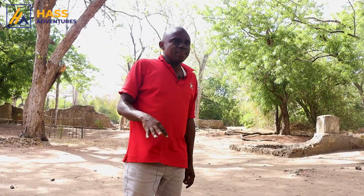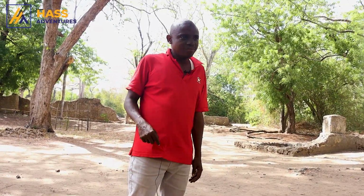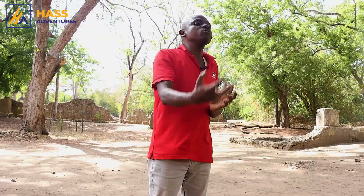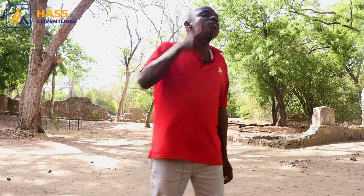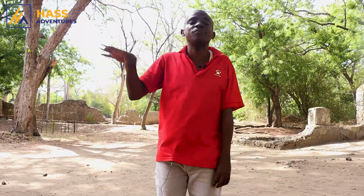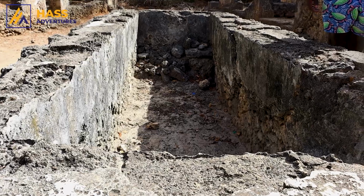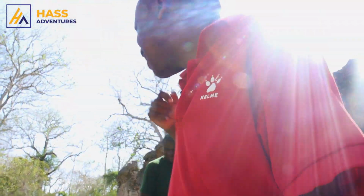Finally, the Portuguese learned how to take a shower, to bathe daily. The locals had been doing it every day, so they had to learn about it. As a result, the Portuguese were impressed with the culture, so they ended up saying no, they didn't want to travel back home because of the soft life they found in here. When we talk of water recycling, it started as early as the 13th, 14th century. People knew the act of filtering water back then.